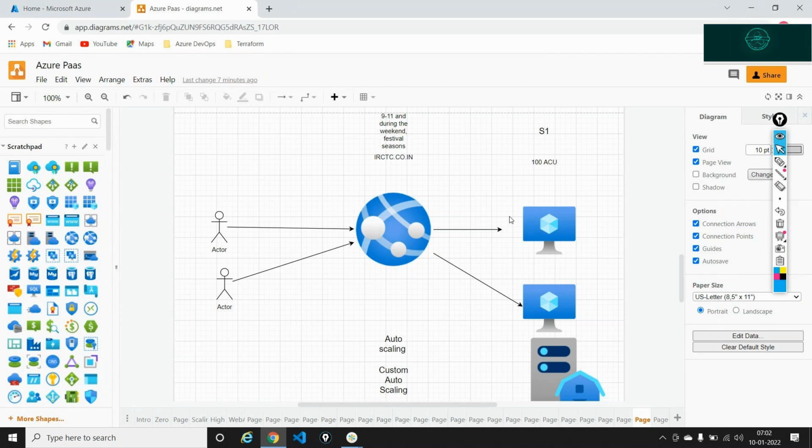Whereas in auto scale, you scale it based on a metric, and not all the plans support auto scaling. Only a couple of plans, starting from S1, will support auto scaling, and this will immensely reduce your cost with your application being up and running all the time. So this is what we were talking about.